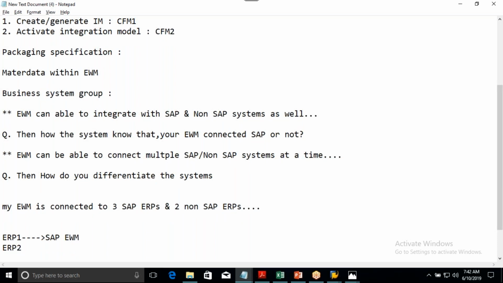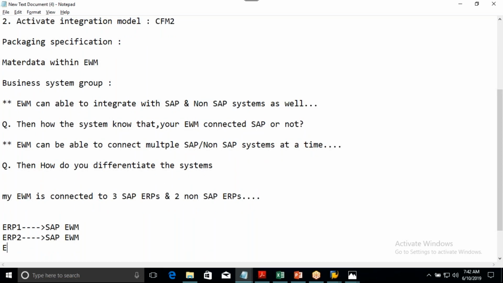ERP2, assume that is SAP ERP, is also connected to SAP EWM, and the other SAP ERP3 is also connected to the same SAP EWM. And our friend is asking whether the clients are different or something.